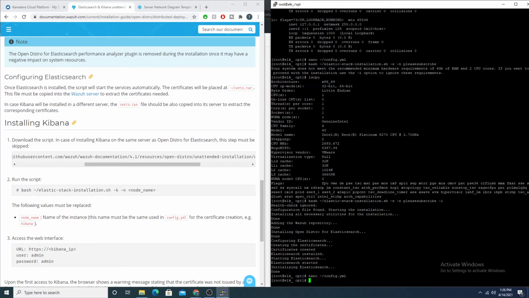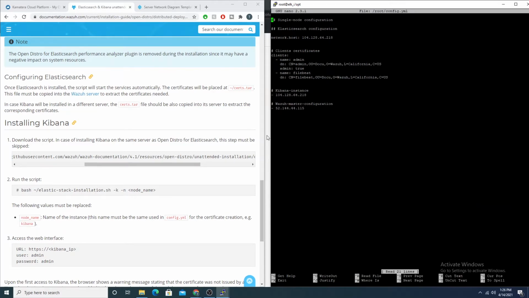Okay, so now let's run the same command, but instead of the -e for Elasticsearch, we'll do a -k, and I'll do an n. I would think this node name should be the same as the node name we provided for Elasticsearch. We did use a name in the config.yaml.